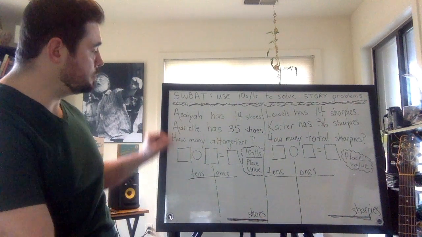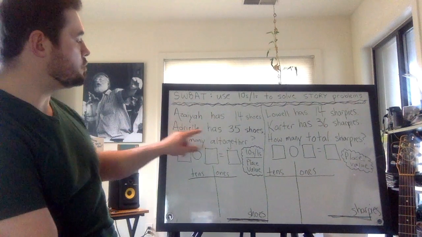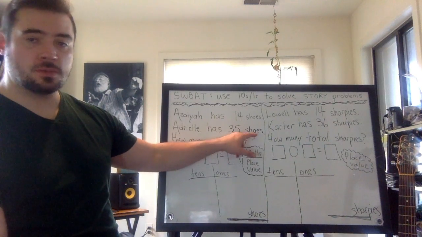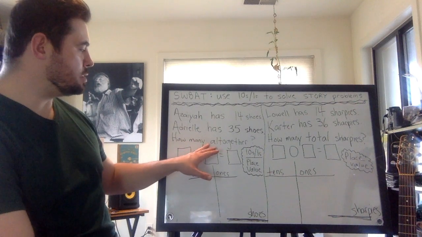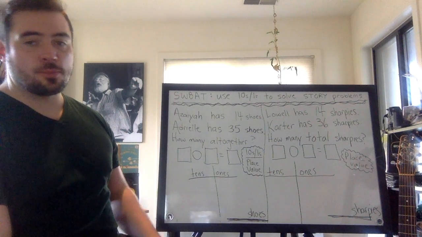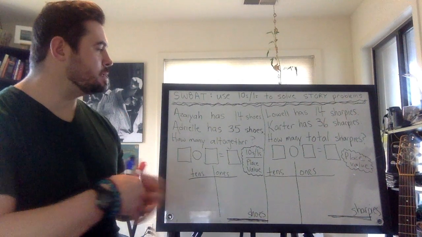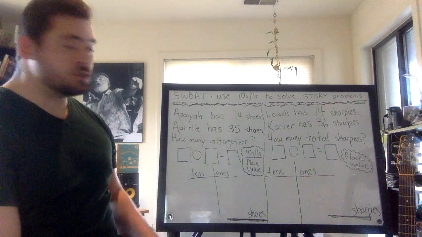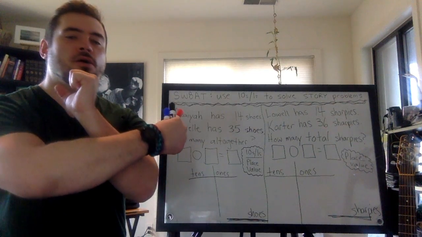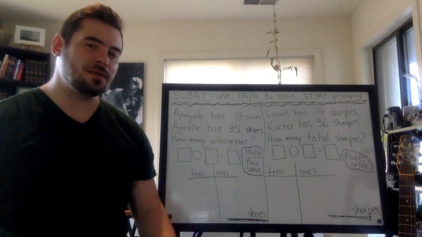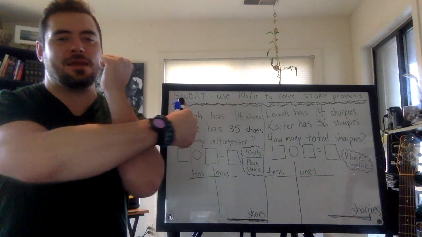Okay, so let's start. Isaiah has 14 shoes. Adriel has 35 shoes. How many altogether? So basically what I'm trying to do is make a movie first in my brain. I'm thinking of these students, maybe they're hanging out, maybe they're playing dress up, and they have all these shoes. And we want to know how many shoes they have all together. We're not taking anything away. What we're doing is adding more together.